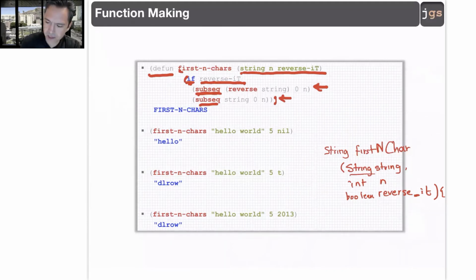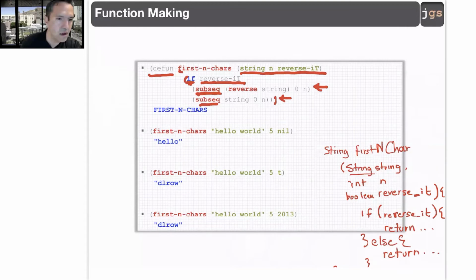If I review the body, what I have in the body is this if condition. The if condition is using as a condition the reverse it variable, and that's it. I am not comparing that one with anything. I just know that that one is Boolean, so it's going to be true or false, and depending on the value, I am going to return something here, and I have an else part, and in the else part, I define to return something here. I close, and I close. Something like that will be this one in the other languages.